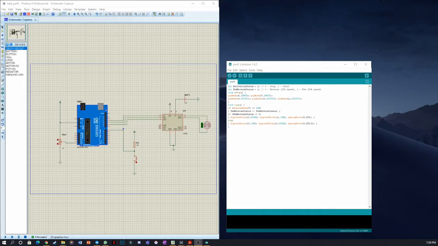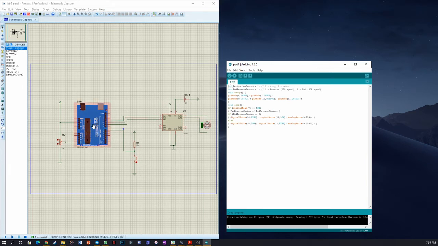So today I will explain about lab 6, and this is part 1 for lab 6. As you can see, this is the coding, and after we compile the coding in Arduino, we can go to the Proteus software, and this is the circuit that we have built.